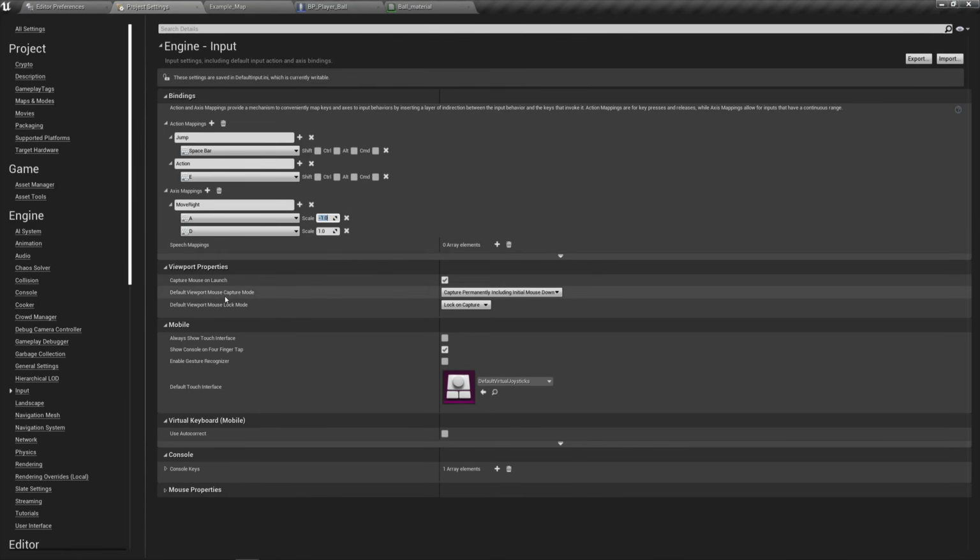Now, what is this A and D? Basically moving left and right. -1 is for A because negative side, left side basically is the negative side. That's why we add here -1.